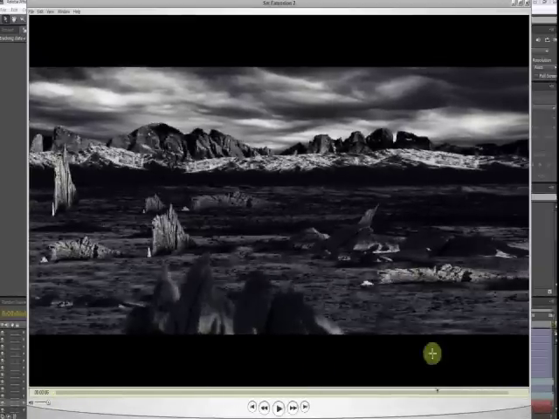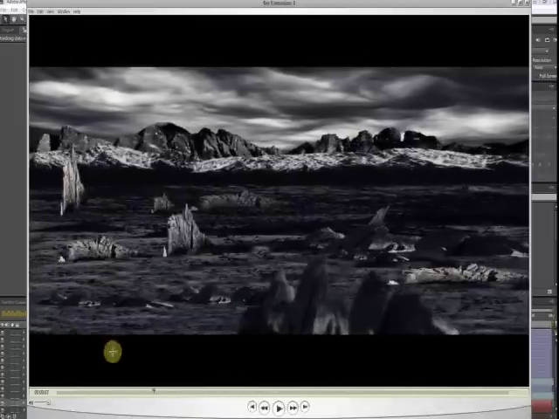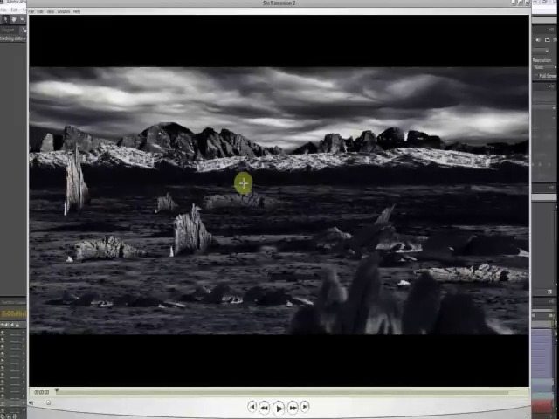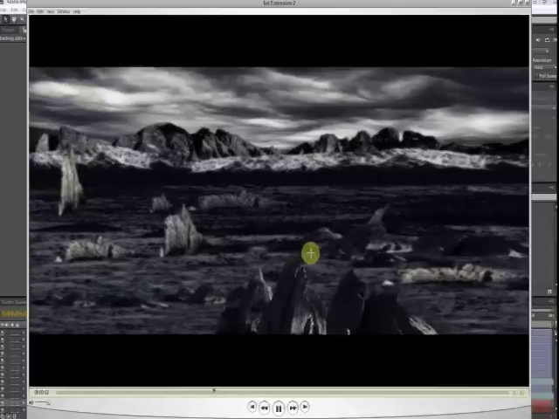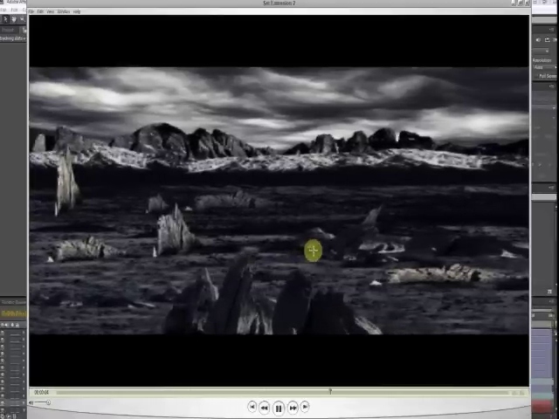So anyway, hopefully this tutorial was helpful and kind of gave you an idea of set extension. If you want a more in-depth tutorial on actually how to add rocks and how to make stuff look interesting, let me know, because I'd be happy to make a tutorial about that. This was just kind of a little set extension theory, but yeah.